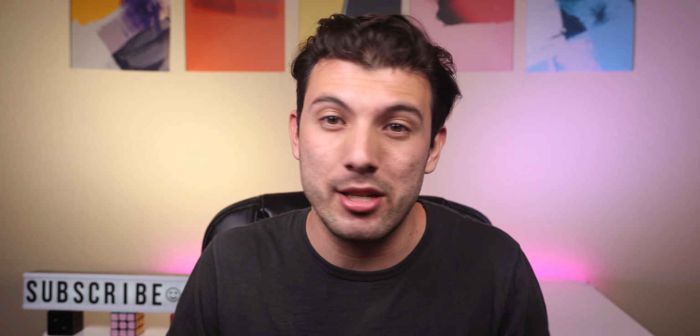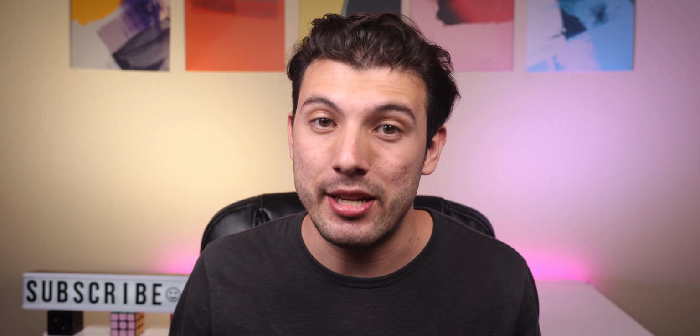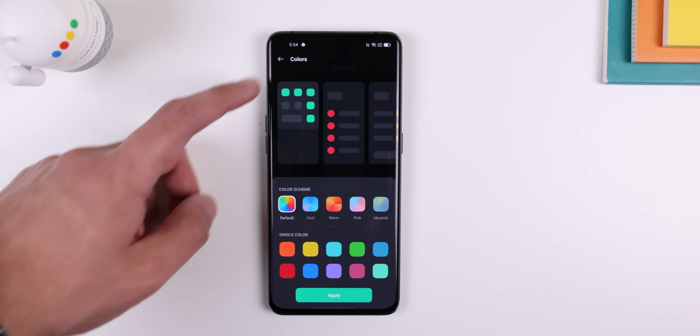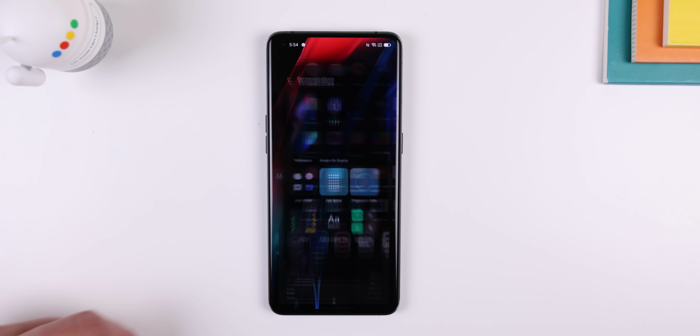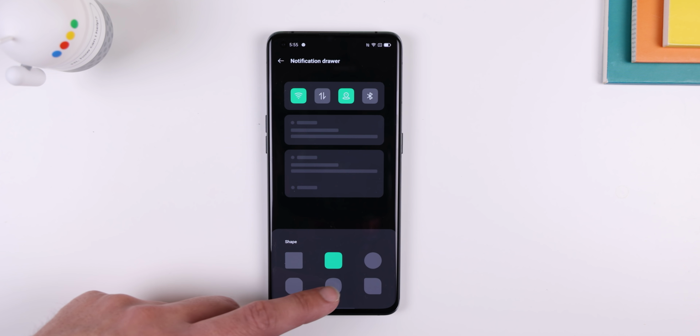Overall, I'm very delighted with the camera quality found in the Find X3 Pro. It's a pleasure to shoot on, and it's also one of the best nighttime shooters that I've used yet. I also really enjoyed using the software on the Find X3 Pro. It may not be my top software choice, that would probably go to the Pixel software, but I was still impressed by some of the exclusive software features.